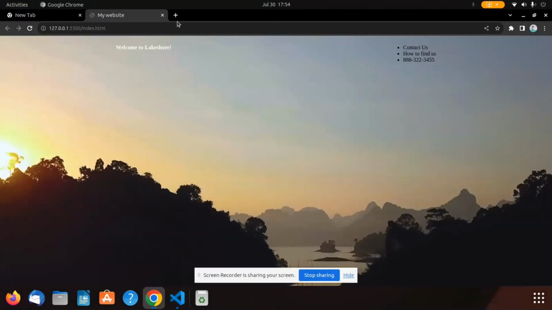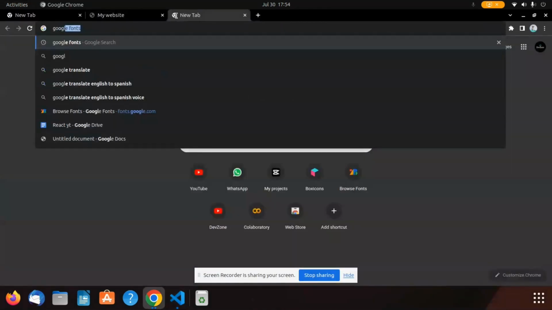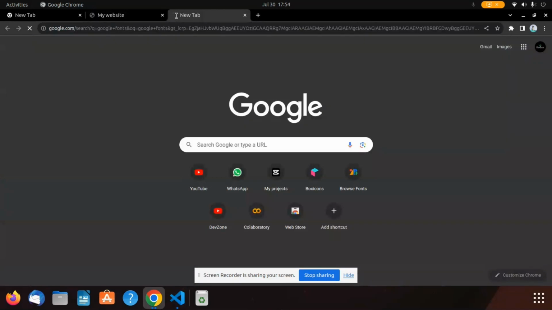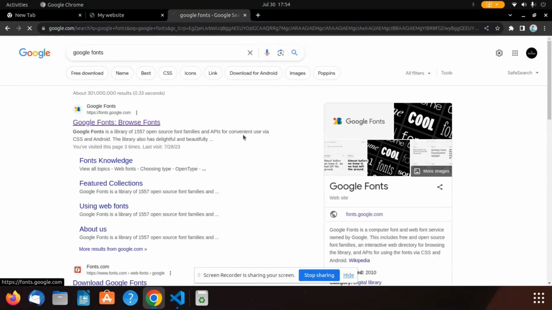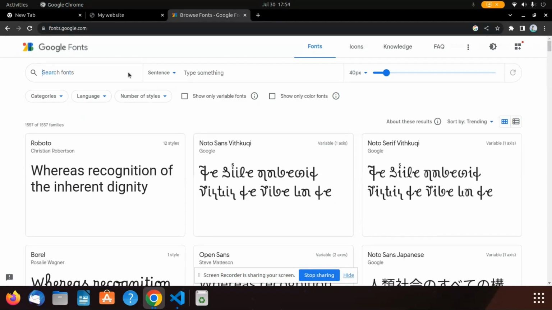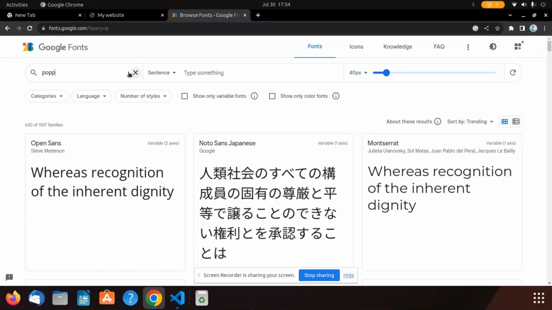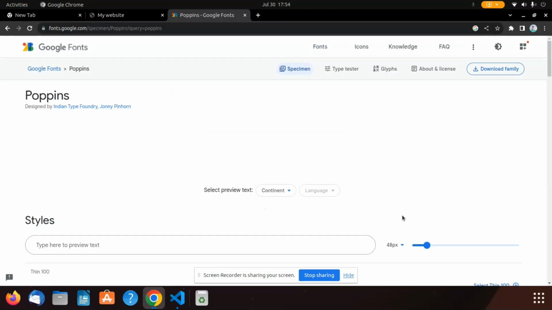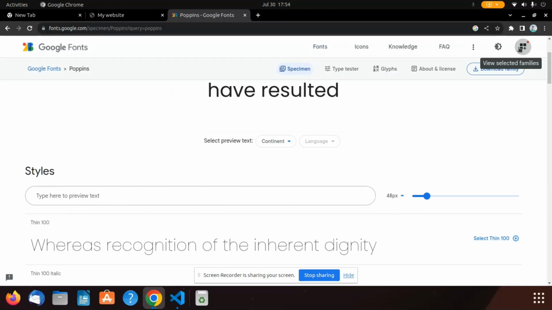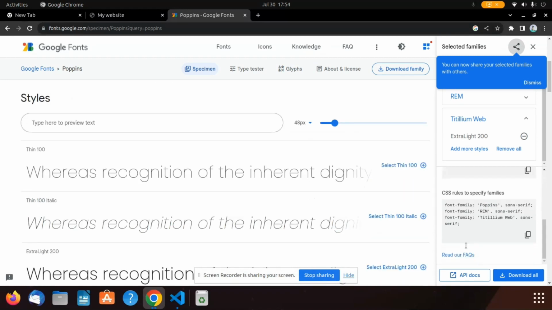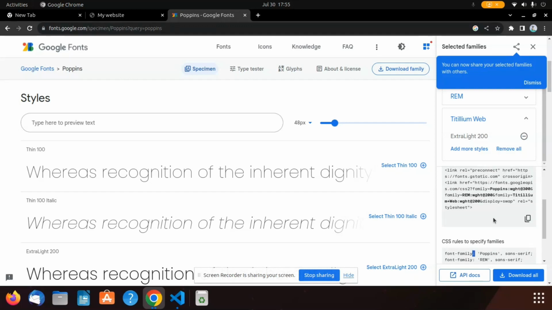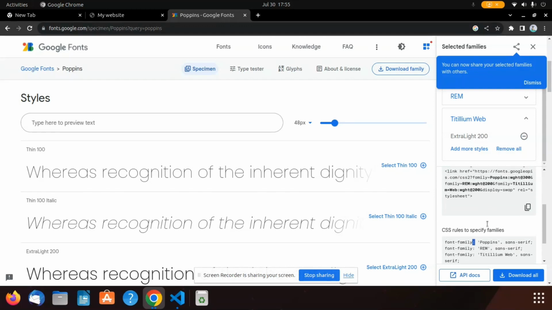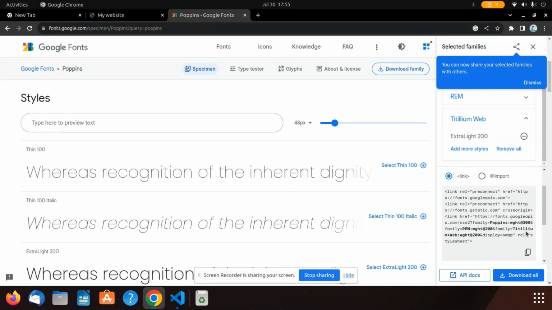Okay, so let's add Google Fonts to our website. Search for Poppins. Here it is. I have already added that font in my list, so I will just copy this import link.